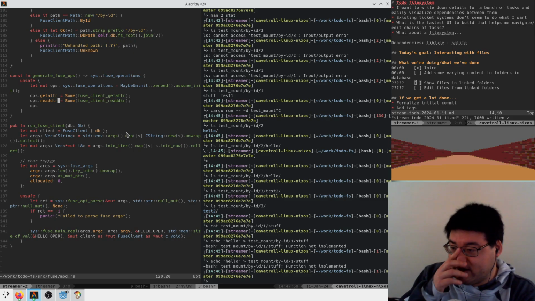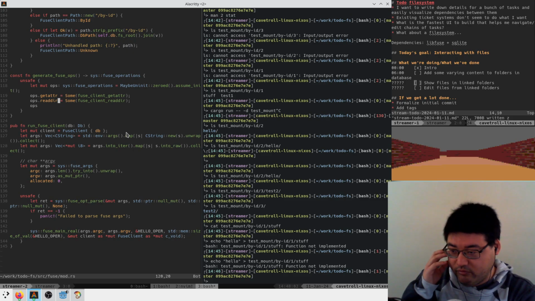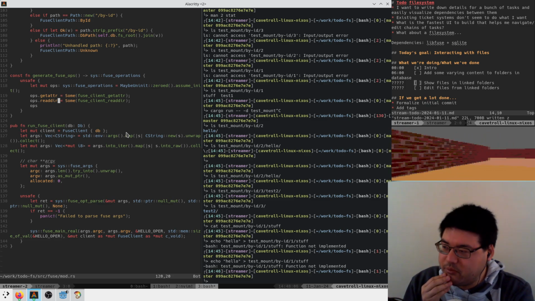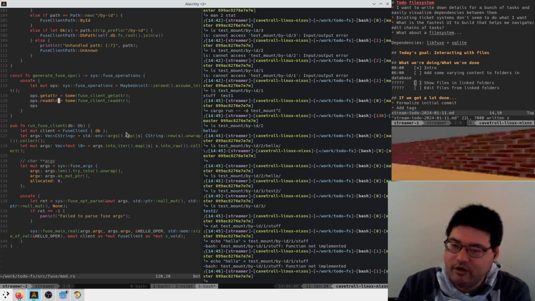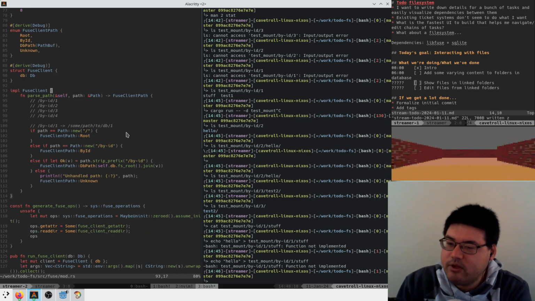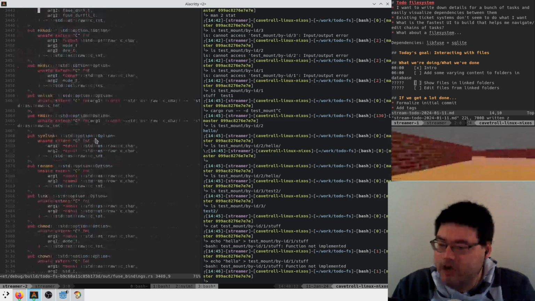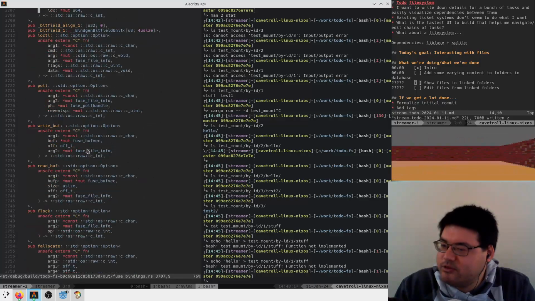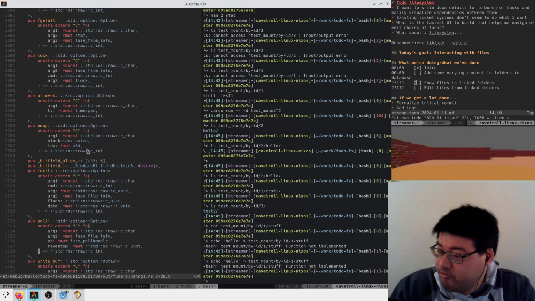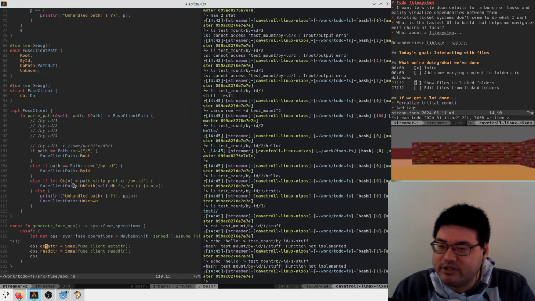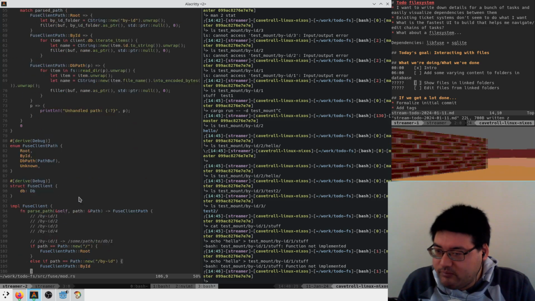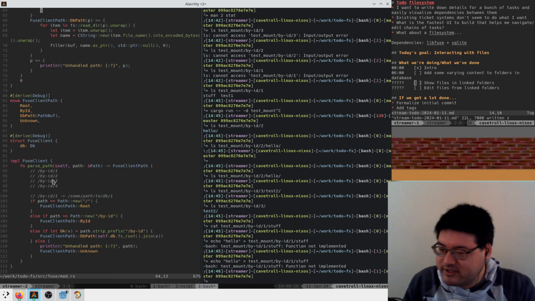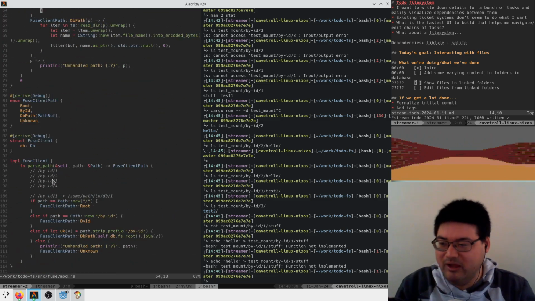So to write a fuse file system, you have to handle what operations on the file? Move, remove, unlink, etc. I actually don't know. I kind of just made an assumption when I started this project that it would be easy. But we could find out that that's wrong. I assume we have a list of things that we could implement, all of these guys. But I don't know how many of these we actually have to implement. For what we have right now, listing directories and not being able to do anything with them, that's two functions, readdir and getattr. But who knows how far down this rabbit hole we'll have to go.